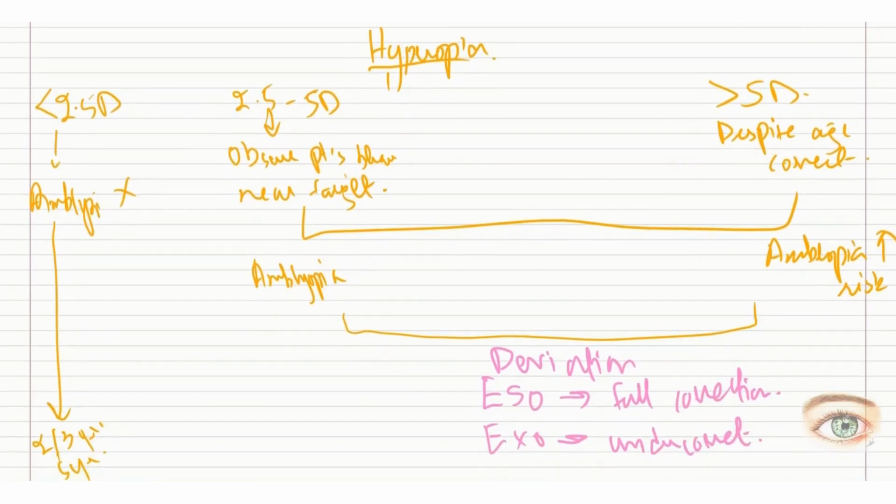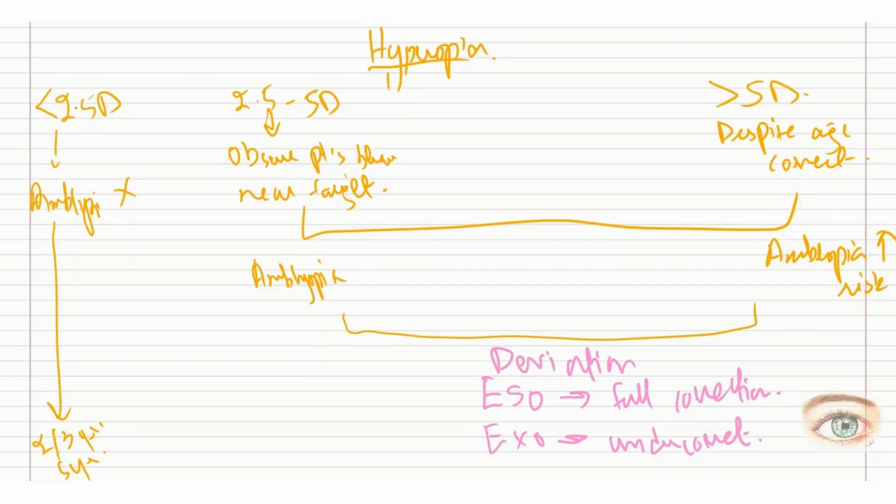Let me sum up for you guys. If the hyperopia is less than 2.5 diopter, amblyopia is not a concern, but still you have to evaluate if there is some kind of hyperopia present. If not, you're going to reevaluate the patient at the age of 2 to 3 years and 5 years. If it is 2.5 to 5 diopter, observe the patient's behavior. You have to evaluate if there is amblyopia or any deviation present. If amblyopia is present, you're going to give prescription to the patient. And if the hyperopia is more than 5 diopter, you are going to prescribe the patient despite his or her age.